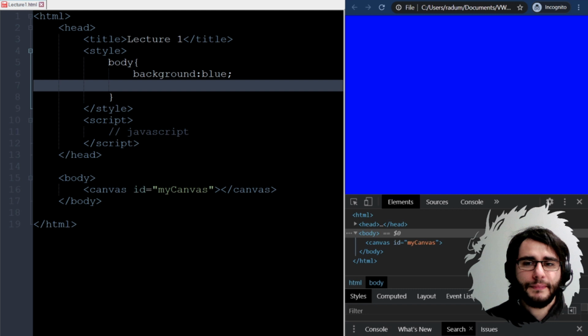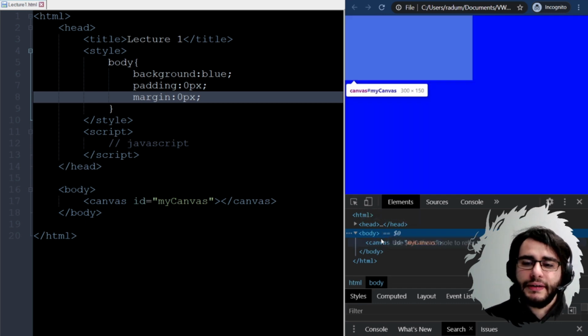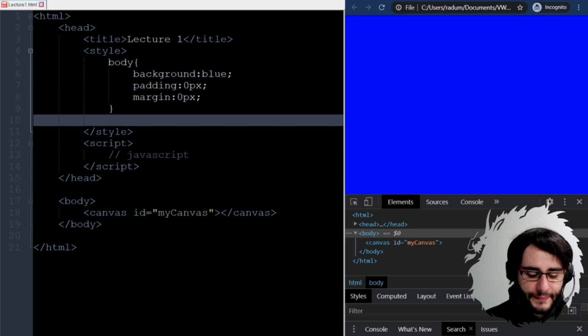So you may want to set them explicitly. So you could do something like that. And if I refresh the page now, you can see the canvas got glued to those places. But okay, let's make the canvas visible somehow.